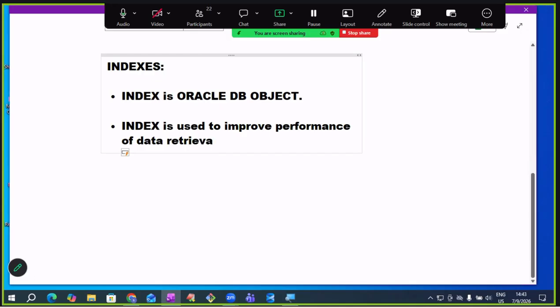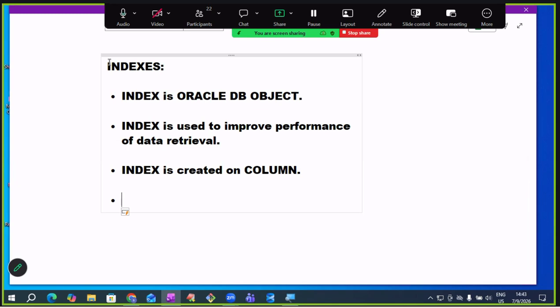If we want to get the data quickly from a table, create index. Always index is created on column. Remember this. It's like a book index, created on chapter name. Our Oracle index will be created on column.